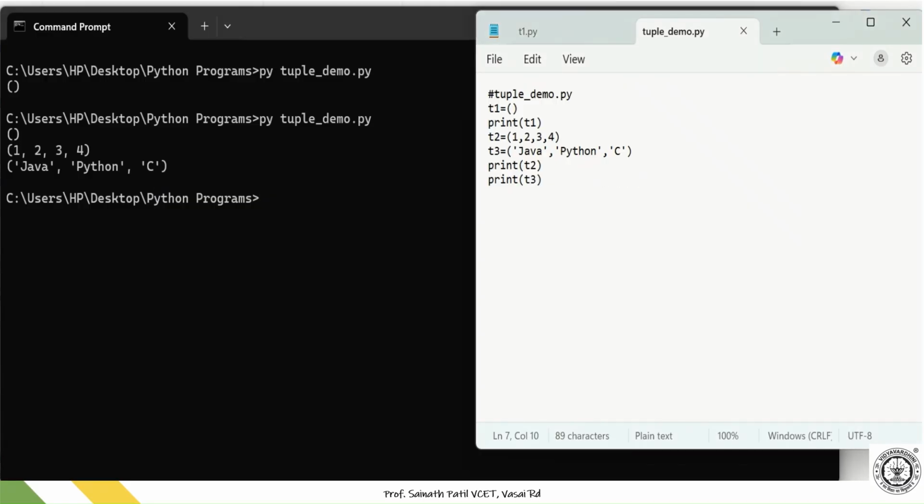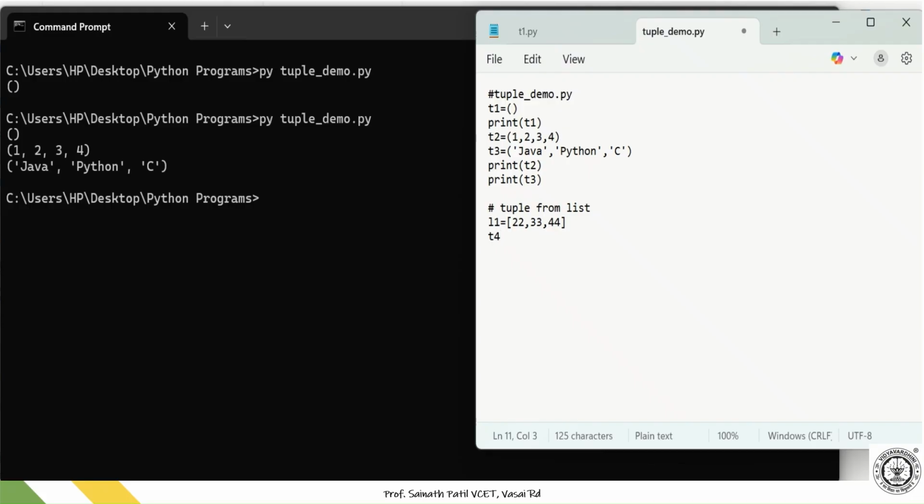Like that, I can create a tuple from a list. So I'll give a comment, tuple from list. First of all, I create a list. Suppose l1 is equal to, lists are given in square brackets, suppose I give values 22, 33, 44. So this is the list created. From the list, I can create a tuple.